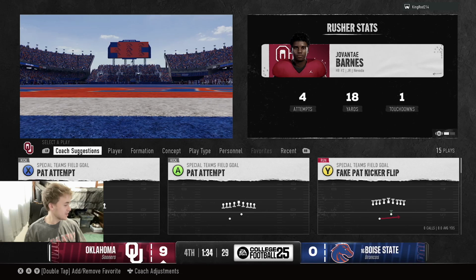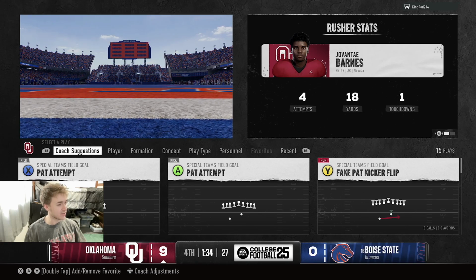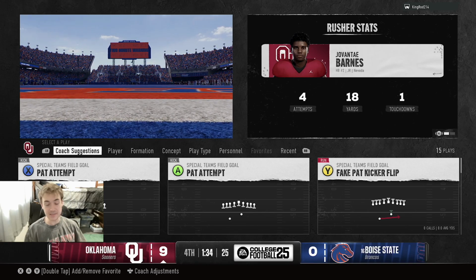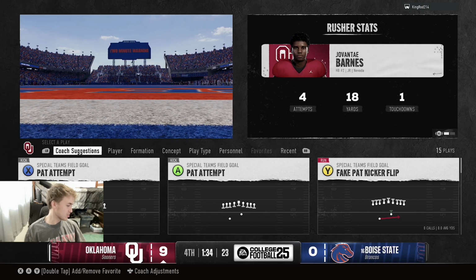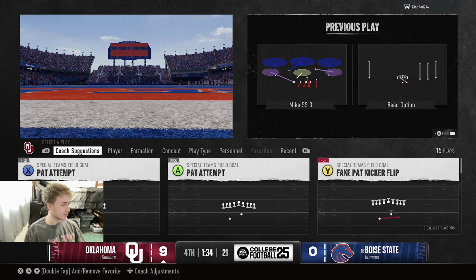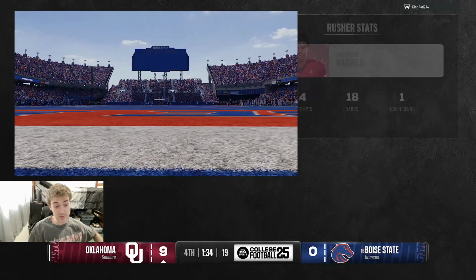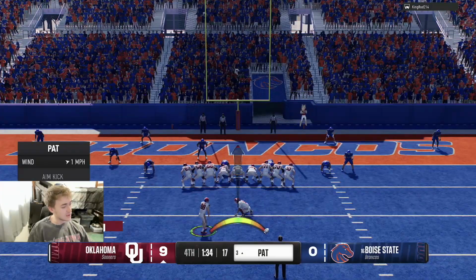Really good possession there. She's using the weaknesses. Obviously there I thought about passing, just trying to actually get it to the seam, that A wide receiver, but we're going to go back to the ground there. It just worked so well. And really good possession there. We used so much time on that drive.